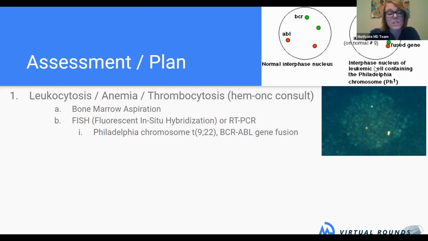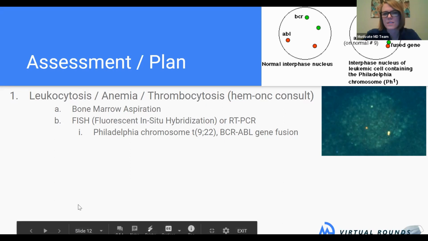We have suspicion from the peripheral blood smear, from the high white cell count, and from this patient's exposure, having been exposed to radiation in the past. Based on his age, he's 66 years old, we're thinking maybe this is a chronic myeloid leukemia. So let's look for this Philadelphia chromosome. This was actually named Philadelphia because it was discovered in Philadelphia by 2 different scientists, in case you're curious.